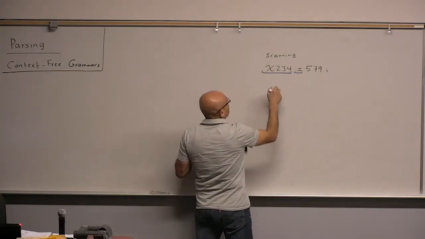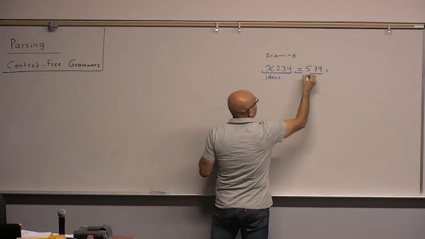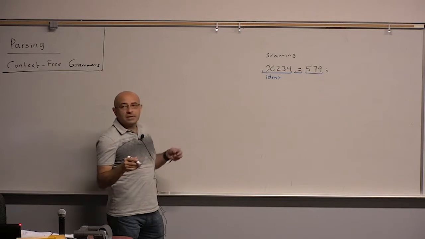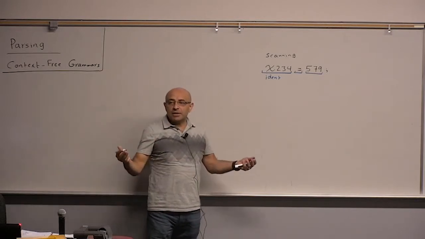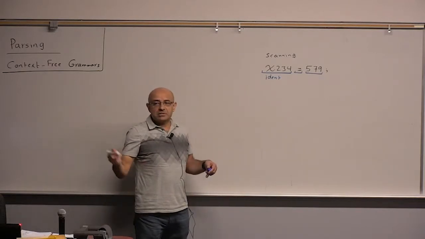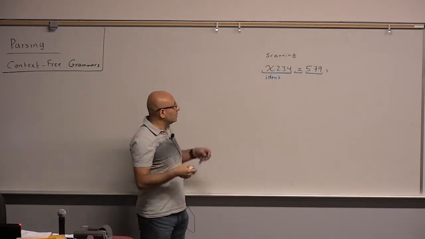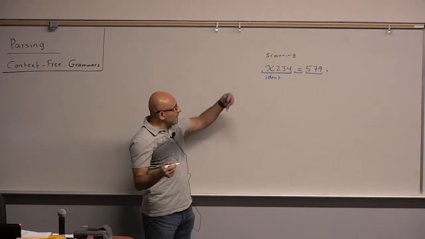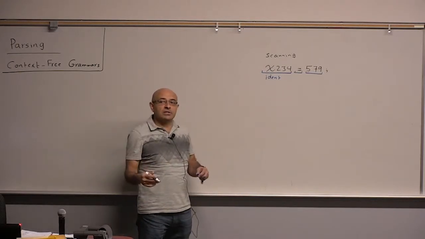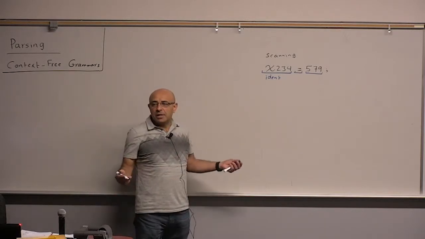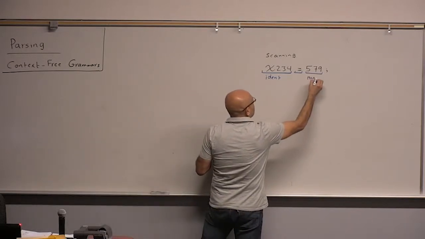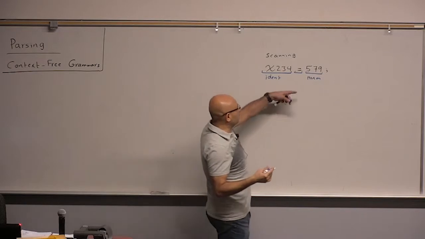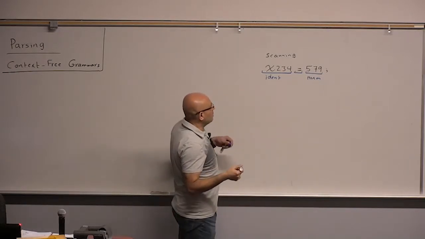So this will be an identifier. This will be a number. By the way, when we talk about parsing, there will be little advantage in doing both integer and floating point numbers, so we'll just focus on integers. There will not be any actual benefit in doing both integers and floating point or real numbers. It will be the same concept from a parsing point of view. From a scanning point of view, they are treated differently, and we know how to write rules for integers and how to write rules for floating point. But from a parsing point of view, a number is a number. So in our treatment of parsing, we'll just say a number, and we will limit ourselves to integers, but it's not very limiting because floating points will be treated the same way by the parser.